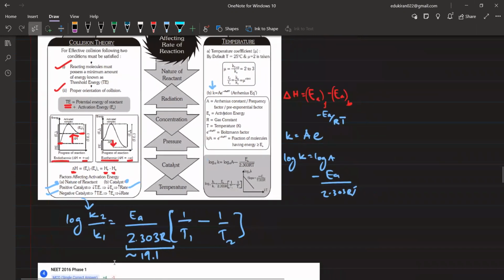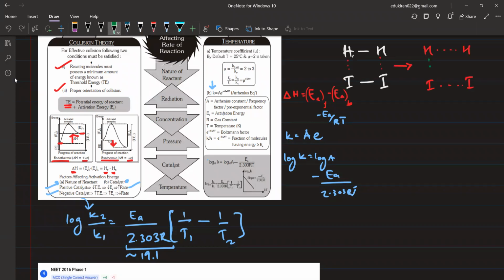So what is the activated complex? Activated complex is, for example, if you have, let us suppose H2 plus I2. H2 होता है इस तरह से and I2 is like this. So when they are going to react, what is going to happen? H will interact with I and this H will also interact with I. So there will be a point where there is a partial bond between these two H and there's a partial bond between these two I. Okay, these bonds are breaking and the bonds between hydrogen and iodine, these are forming. ठीक है, so इस complex को बोलते हैं activated complex.